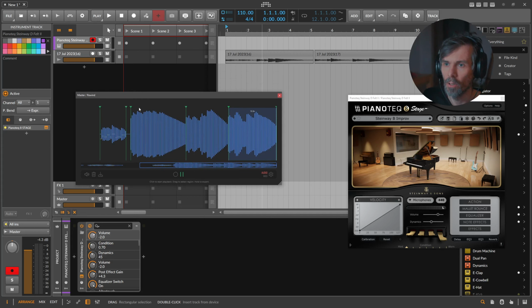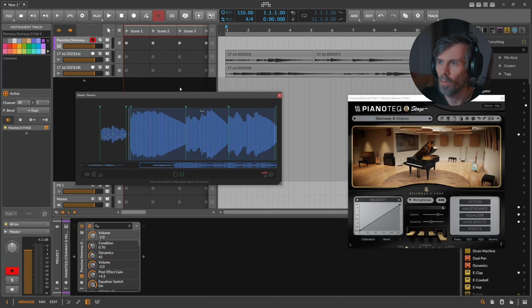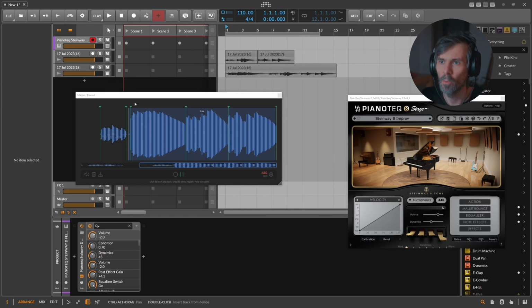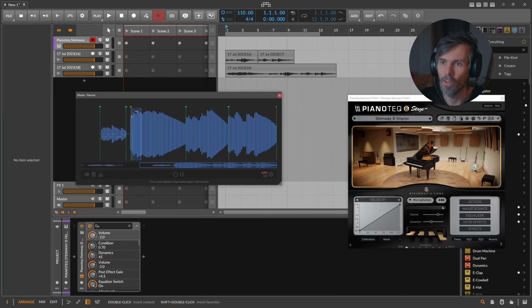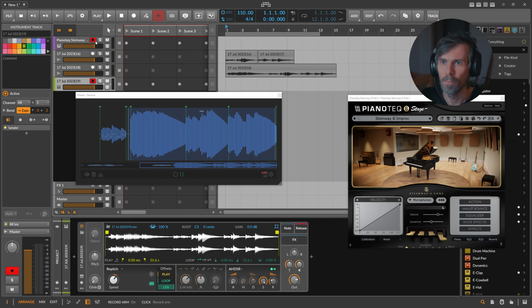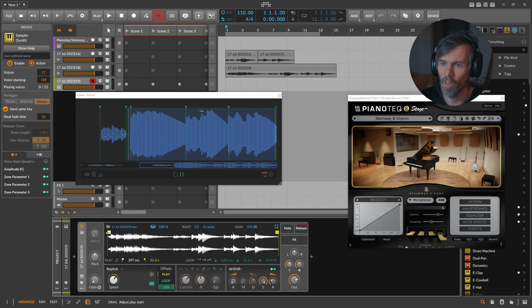Or you can, I don't know if you can select everything at once. Maybe you can hold shift. I haven't tried it yet. No, it's not possible. So you have to probably select this like this, and then you click and hold and export everything, right? So this would be the option here for the sampler. So here we have basically all these different presets close together in the sampler.